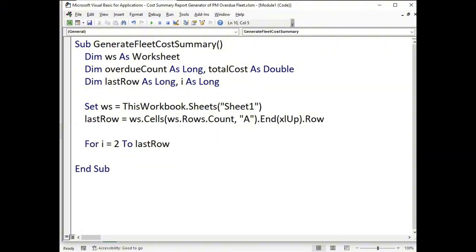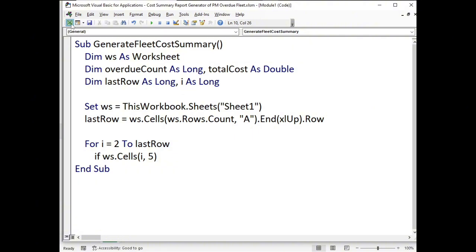Then I'm gonna write my conditional statement: If ws.Cells, then variable i, comma, and then column number 5. What is column number 5?